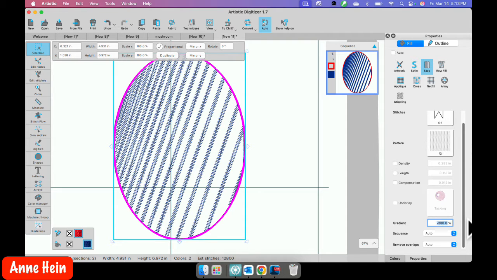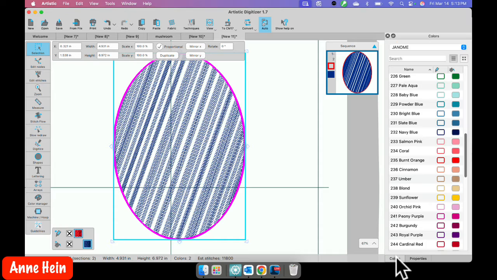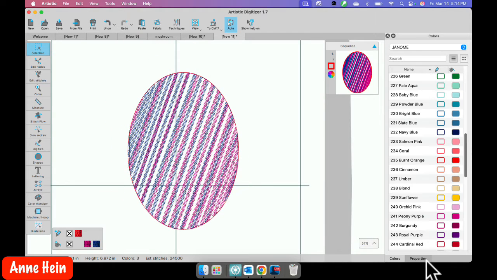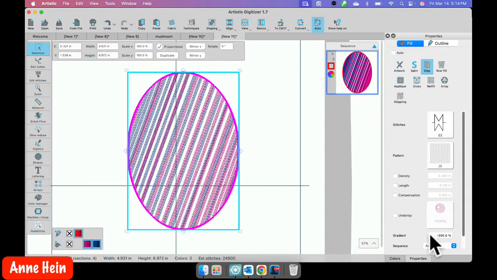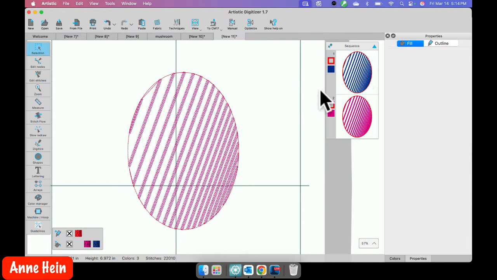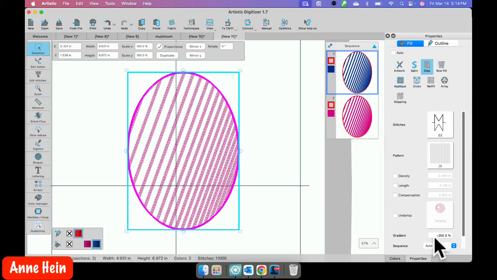Let's see. So it goes the other way. And then I'm going to change the color of that to purple. There we go. So isn't that interesting how that comes out? Now I wonder if I changed this to -250, if it would make it more even. And then let me see here. I think I have to go back out. Can I get just that one? There's the blue one, or maybe the red one. Oh, they're both 250. So let's make the blue one a positive 250.